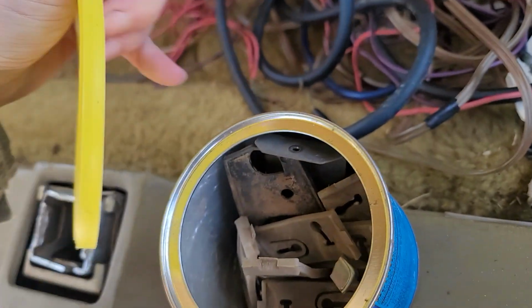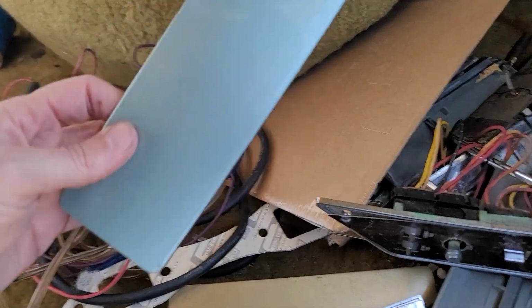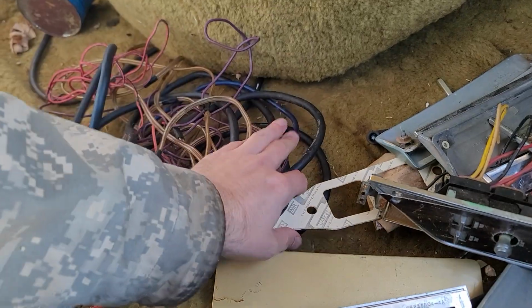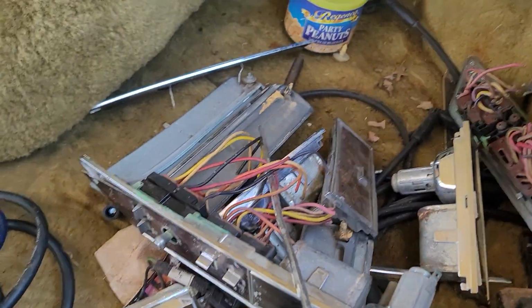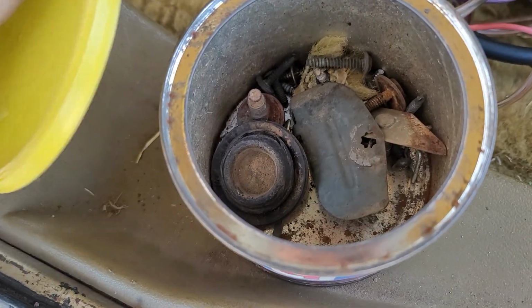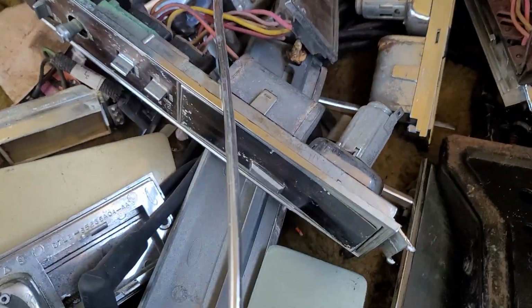Let's see what's in these peanut cans. Body molding clips. And these are off of the blue Diamond Jubilee Edition. Valve cover gaskets. Exhaust manifold gaskets. Bunch of ashtrays. Ooh, more Christmas cookies. Nope. Not entirely sure what these are. Just random screws, I guess. Yeah, heavy duty battery cables. And the last of the surprise cans.